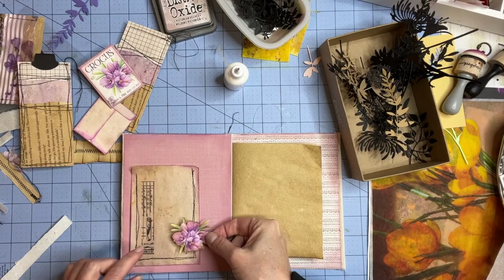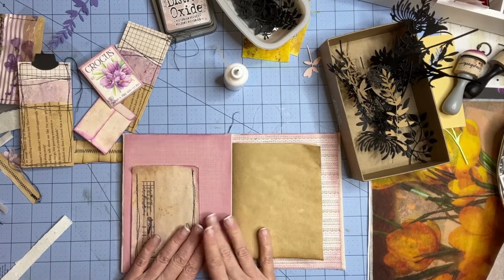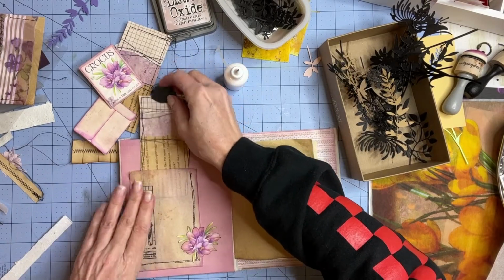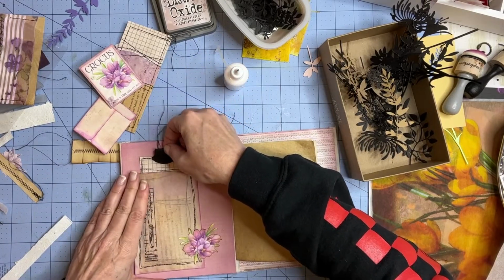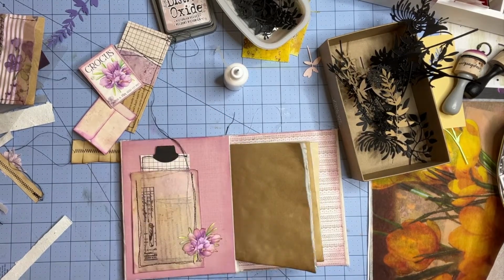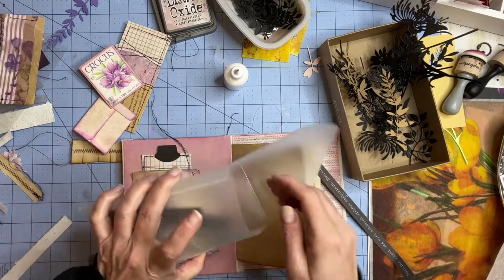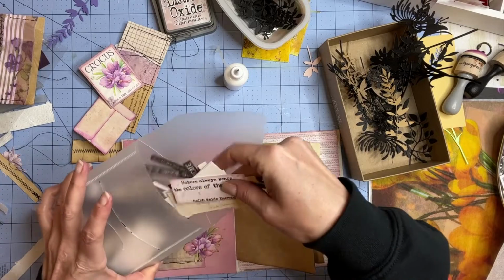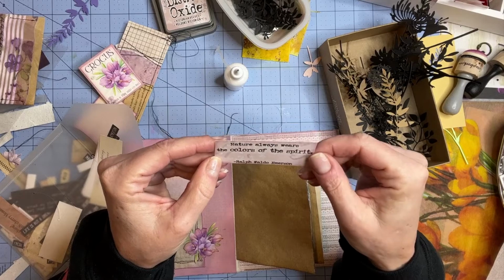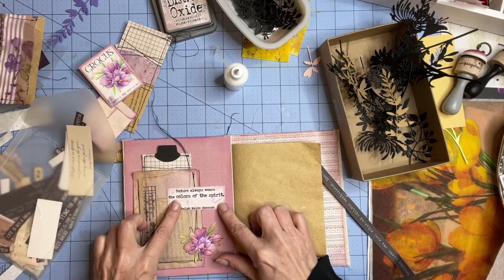Okay. There. Decisions. All right, and then you are going in here, you beauty. And on the back side is room. Maybe we can get a quote. Maybe a quote. All right, I have these springtime words. Oh, "Nature always wears the colors of the spirit" by Emerson. That might look nice there.